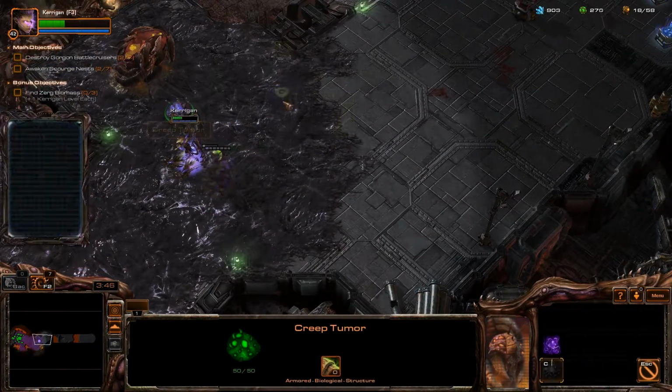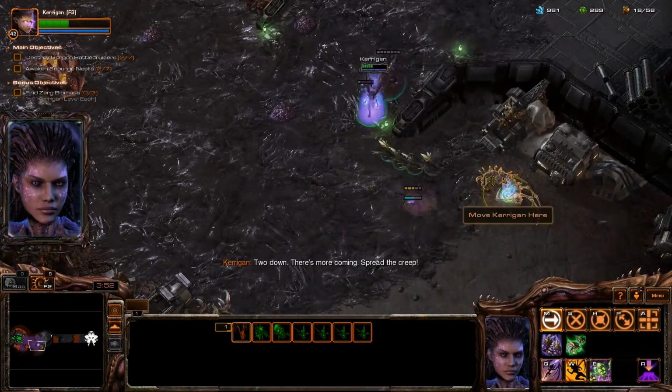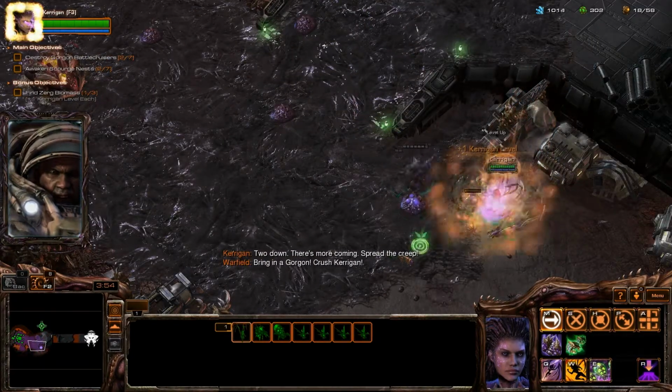Make your peace. Two down. There's more coming. Spread the creep. Bring in a Gorgon. Crush Kerrigan.